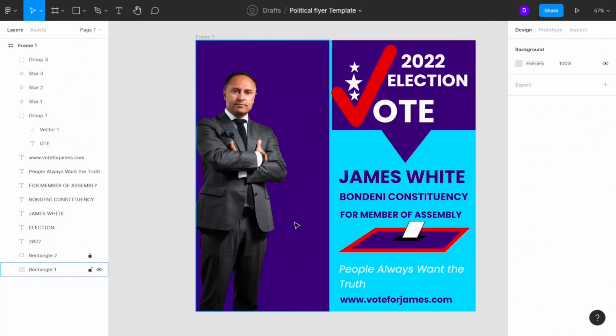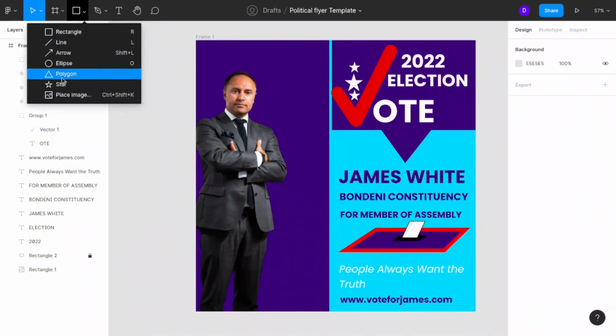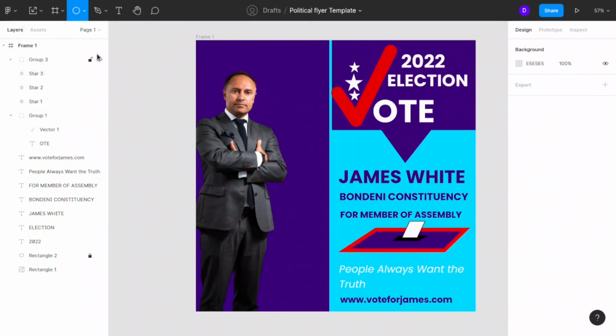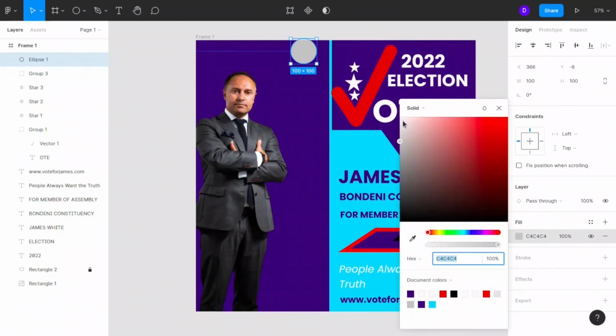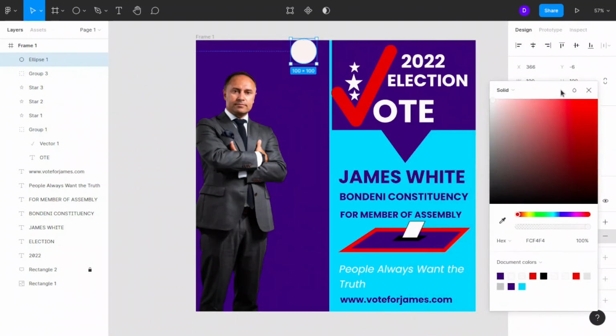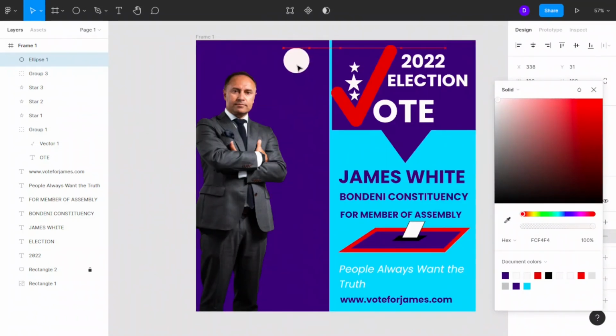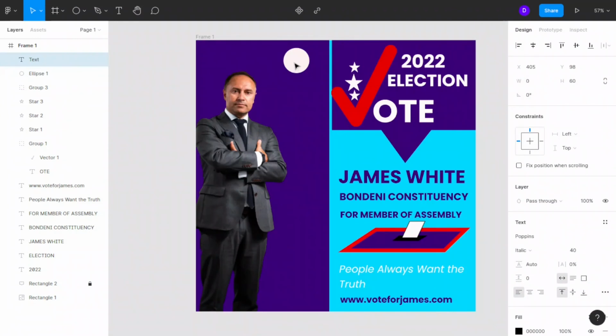Let me just put a sample somewhere there, and let's fill it with white, and then give it the name, just "logo" here.